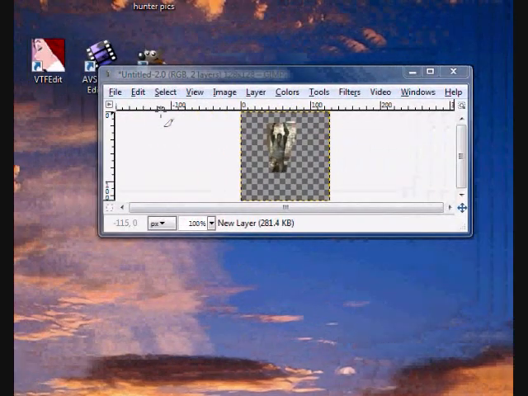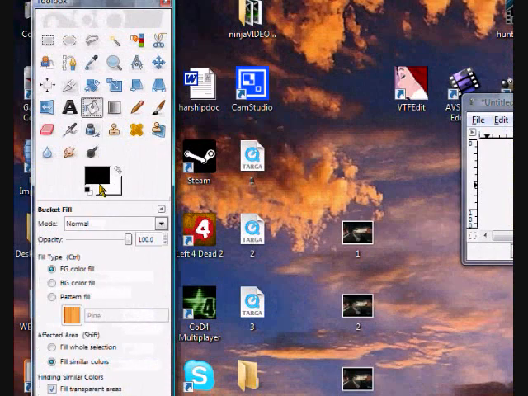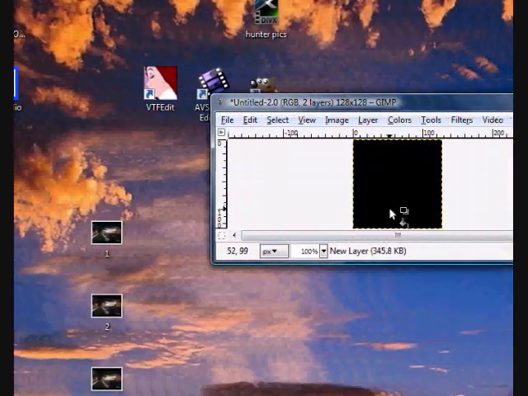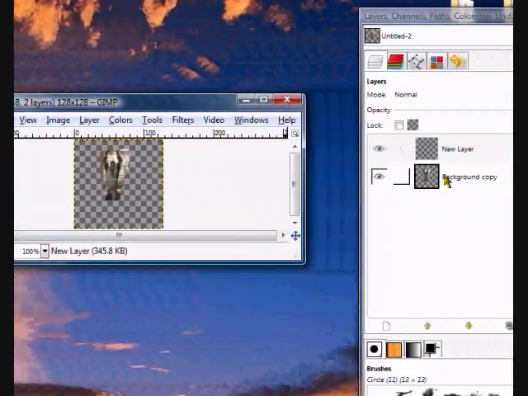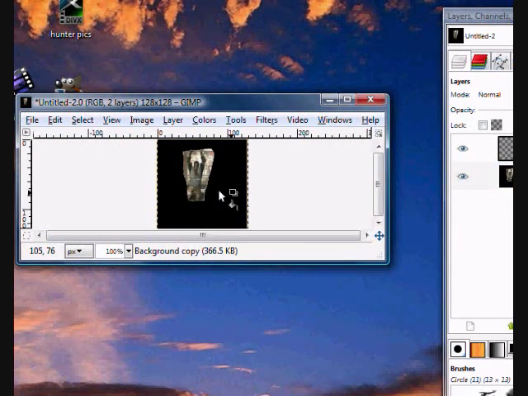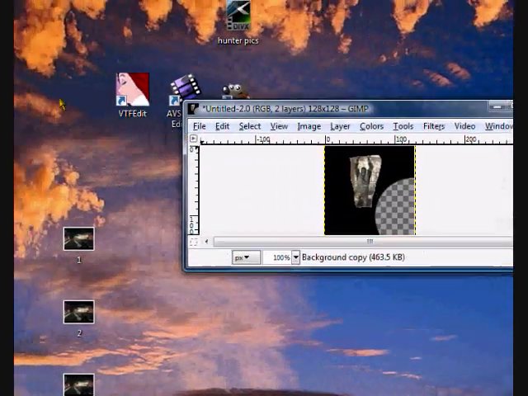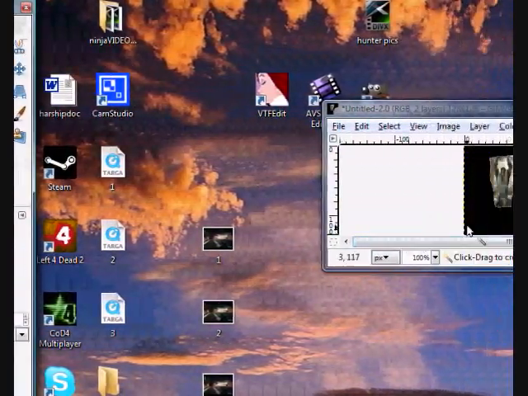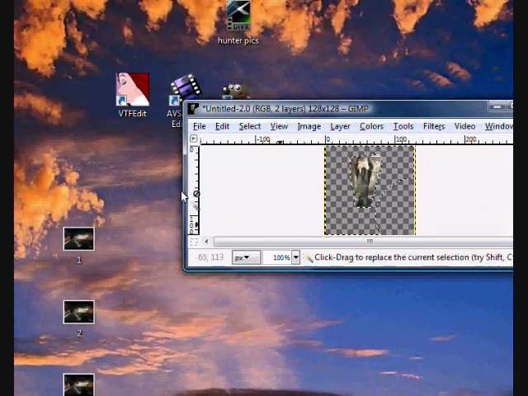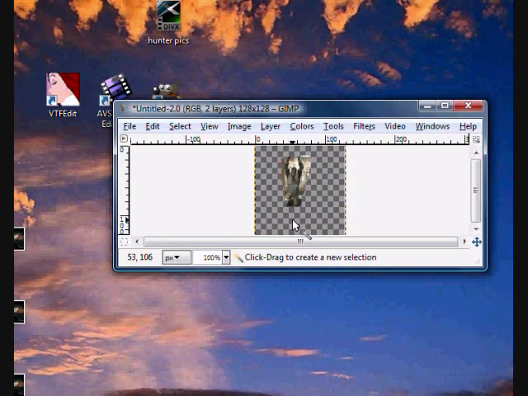Now you have this. What you're going to do is make sure everything's perfect. So you're going to come over here to your paint can and make sure it's black. Just fill this, well, not that entire area. Click on the hunter again and fill this entire background area. If you see little dots and everything, that means you missed on your erasing. So make sure you go to your eraser, you come back over here, you take out the spot, and then you come over here, you take this item, you select all the black and hit delete, and then click away, and you should have gotten rid of all your mess ups.